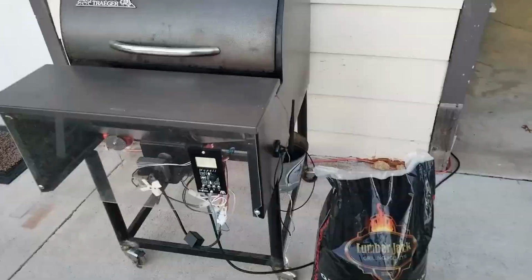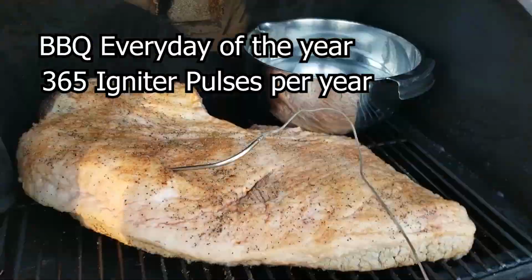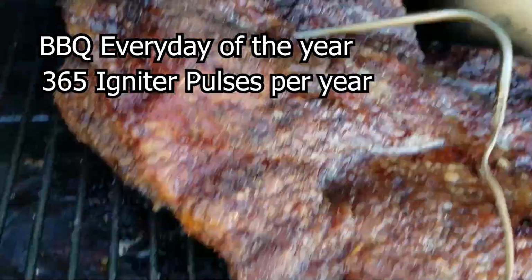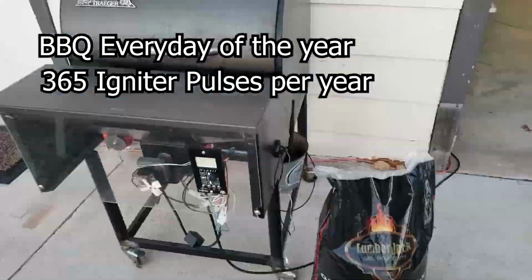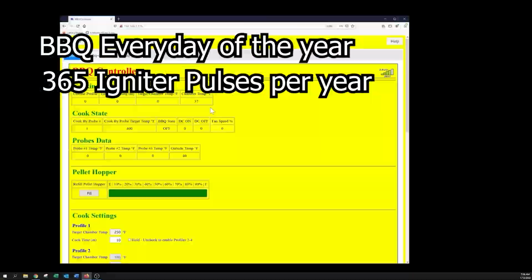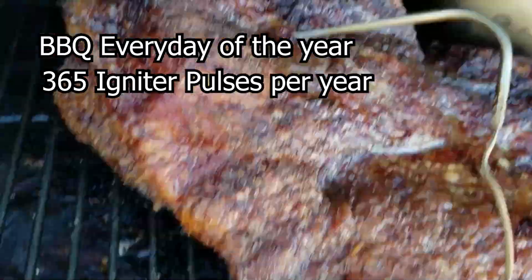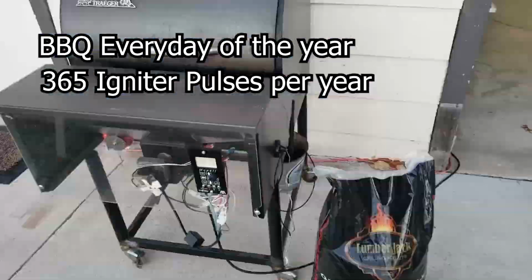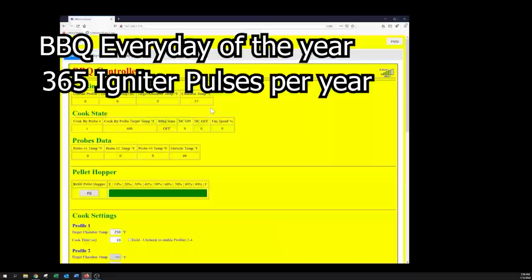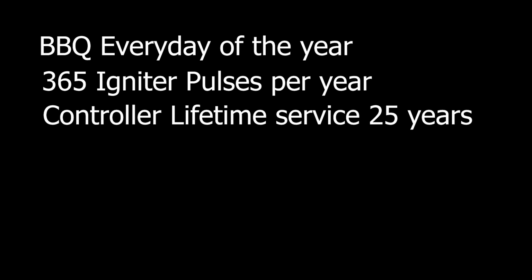So let's assume there's a pitmaster out there that is going to grill every day of the year, right? That would be 365 ignitions of the igniter. That would be 1 pulse per day for 1 year, which comes to 365 pulses per year. My Traeger is already 13 or 14 years old, I don't remember, and I plan on keeping it for another 13 or 14 years. So let's assume a lifetime service of the controller is about 25 years, right? If that thing lasts 25 years, everyone's going to be patting me on the back, if I'm still here.